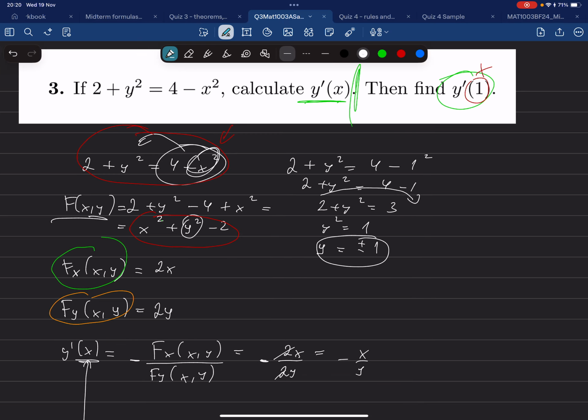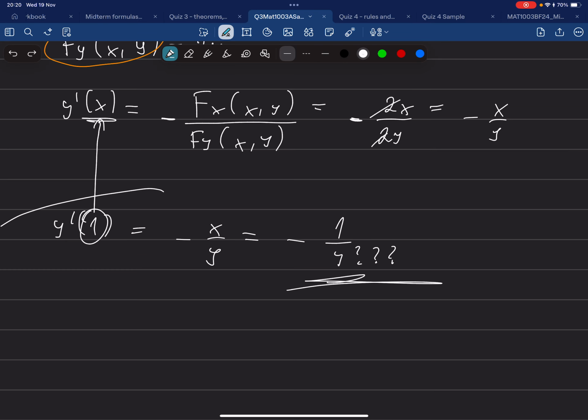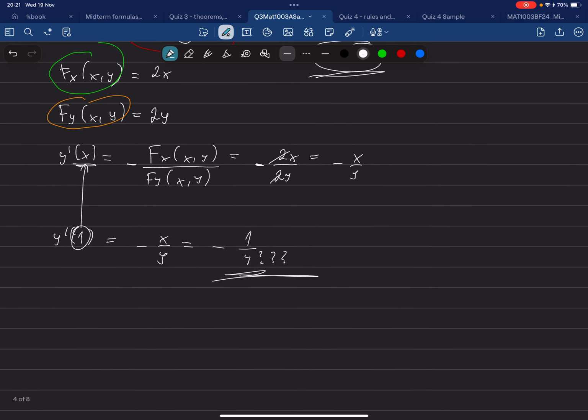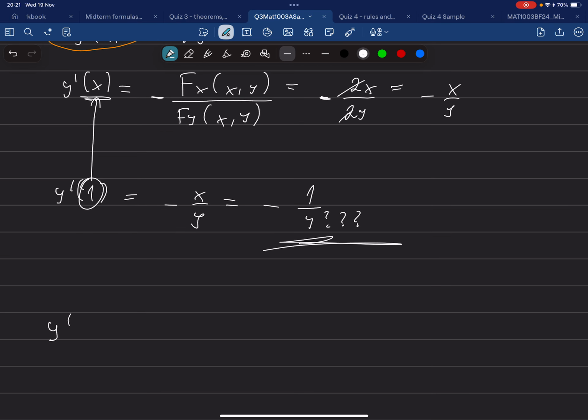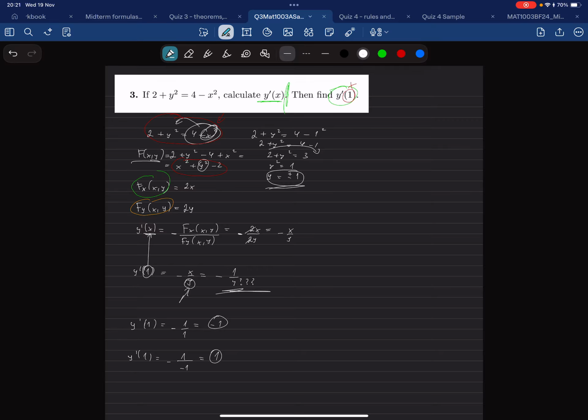Okay? Okay, perfect. So from here, for that final answer, it follows that there's going to be actually 2 answers because we have 2 possible values for y. It could either be plus 1 or minus 1. Therefore, the way we write it down is y prime of 1 could either be minus 1 over 1 if we consider y to be 1, which is minus 1, or y prime of 1 could be minus 1 over, and now if y itself is minus 1, we just have another minus 1. Minus and minus gives us a plus, so the answer is 1. So these are your 2 answers to this particular problem.